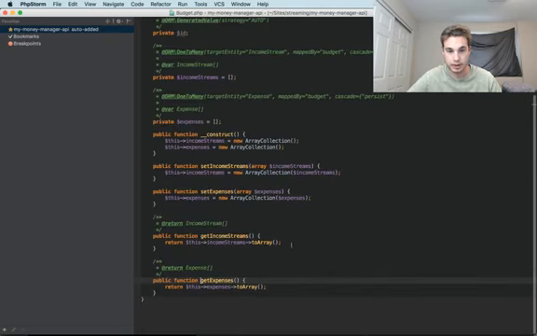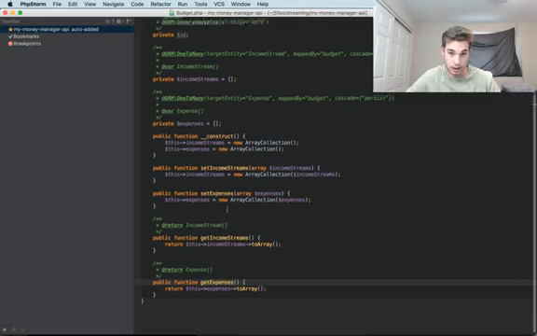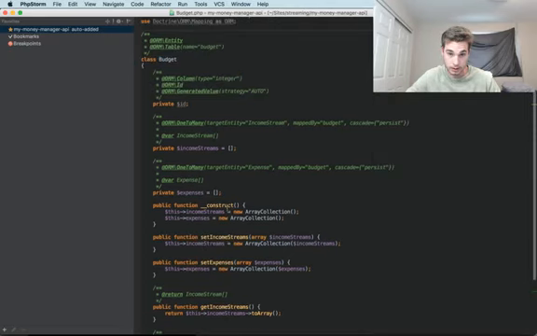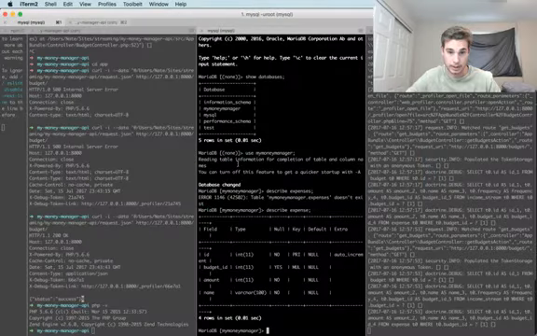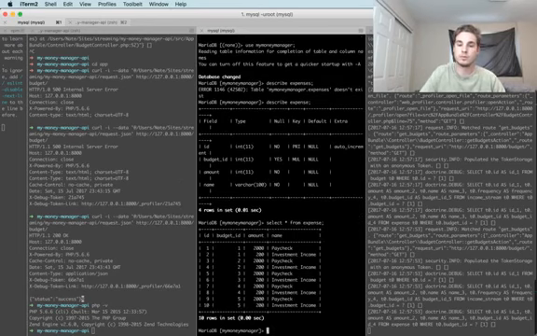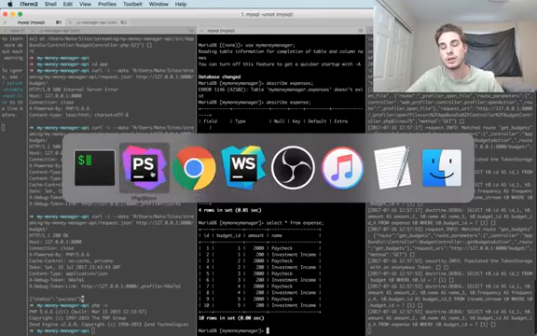I think it's probably a copy paste issue here. But oddly enough, it's not. Let's go take a look in the database and see. Okay, so we're storing these incorrectly.